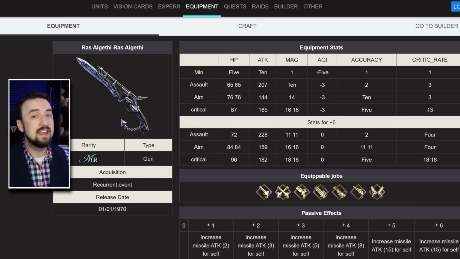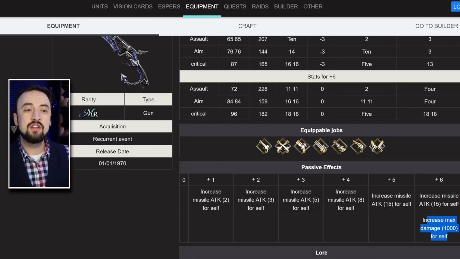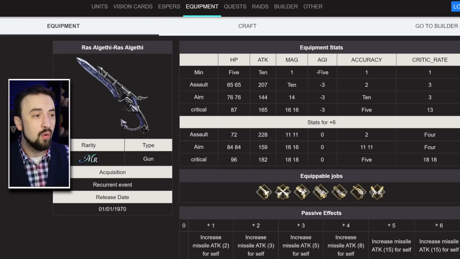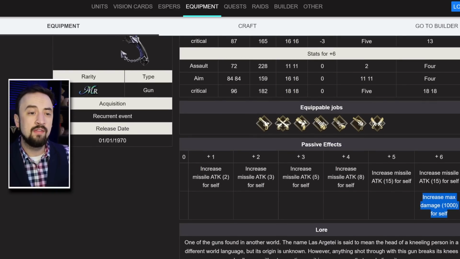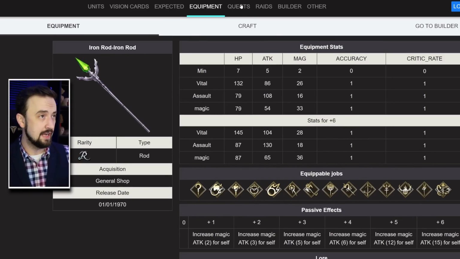The Razel Gethi, again, a widely used piece of gear in this game, continues to have its missile attack +15, but is now your damage cap increaser for your gun user, so that's pretty cool. The stat upgrades aren't insane. The assault version goes from 207 to 228. The aim version only picks up 1 accuracy. The crit version only picks up 5 crit. So really the buff to Razel Gethi is mainly in the form of this max damage increase, which could be useful for PvE.